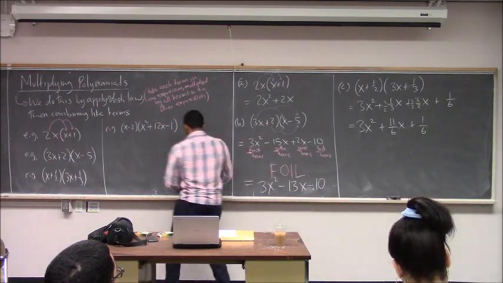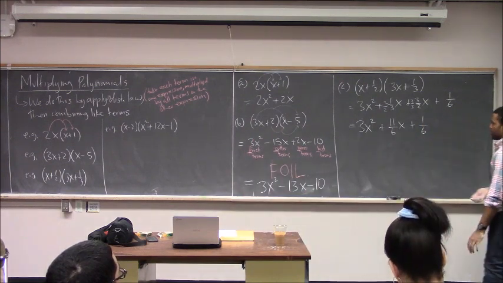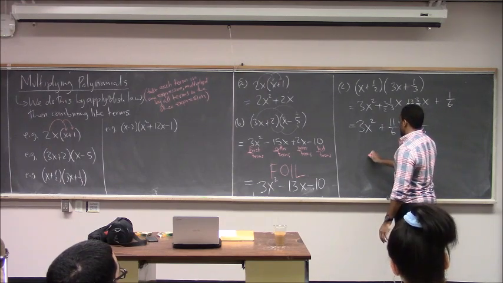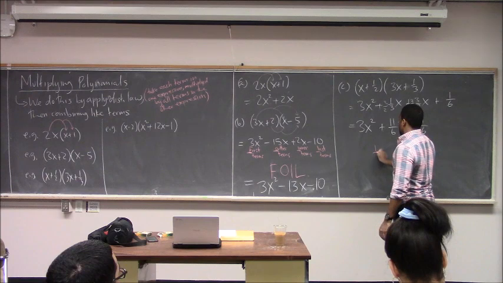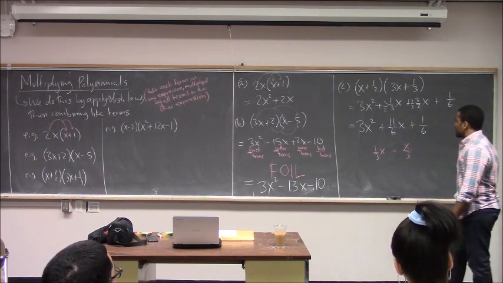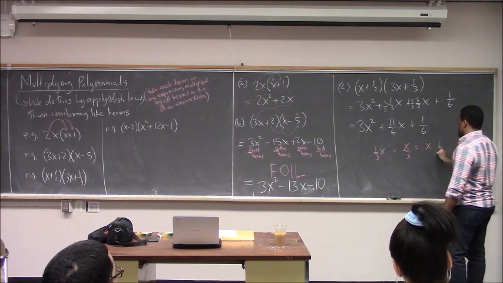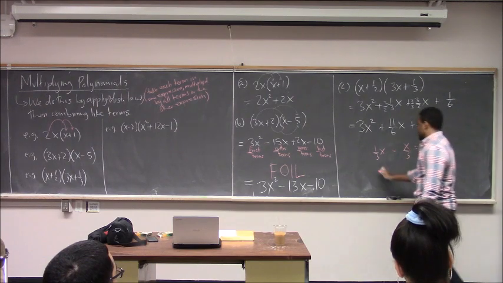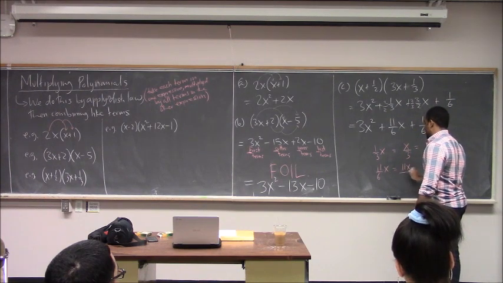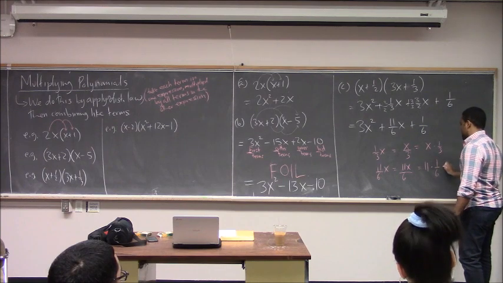Pro tip here. Missing this idea causes people a lot of trouble for some reason, but I want you to be aware that something like 1 over 3x is the same thing as saying x over 3, right? The same thing as saying x times 1 over 3, right? Or if you have 11 over 6x, that's the same as 11x all over 6. That's the same as 11 times 1 over 6 times x.